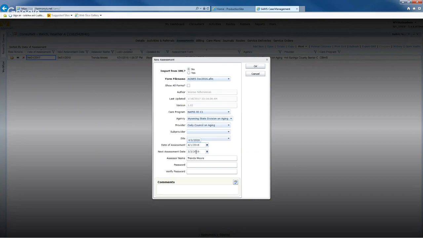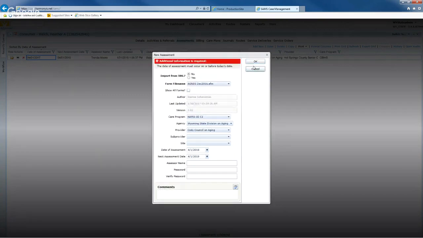So when you do that, you can hit tab. You'll notice as well that it automatically enters the next assessment date. And that was the 12 months that we just did in My Settings. So go ahead and click OK. Oh, it's not going to let us do it because we can't enter them for the future. Okay.